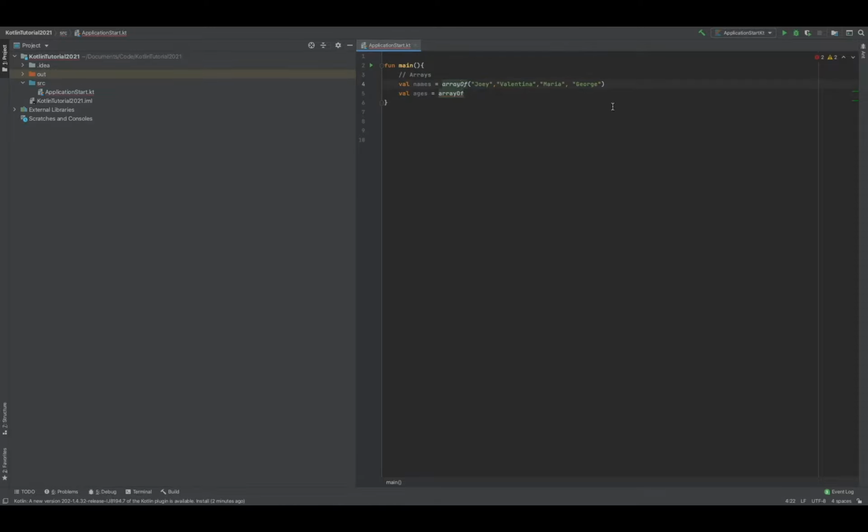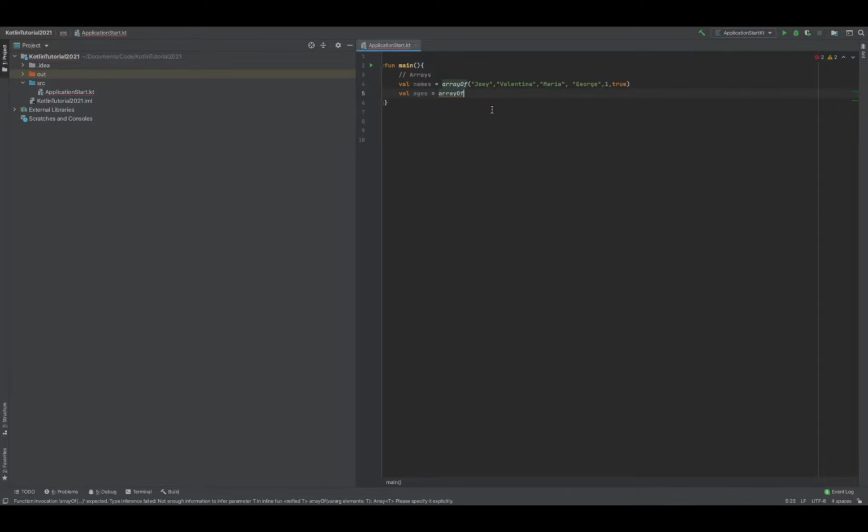If there are only strings within this array, Kotlin infers that it's only going to be a string. But you could also define other types. You could put a 1 in here. You could put a true in here. Kotlin will just infer that this is an array of string, integer, and boolean.